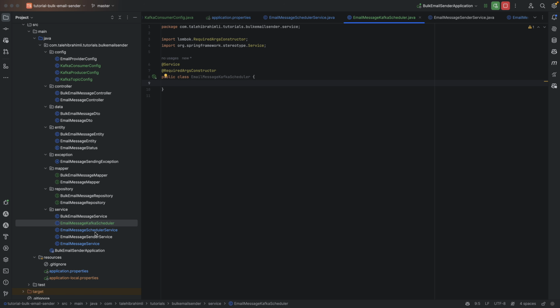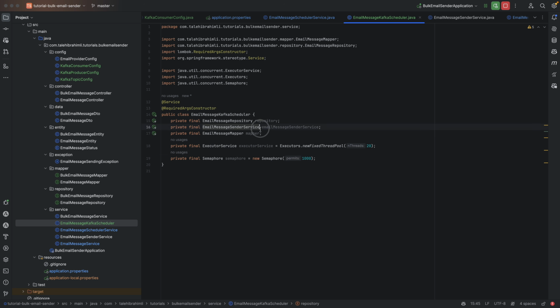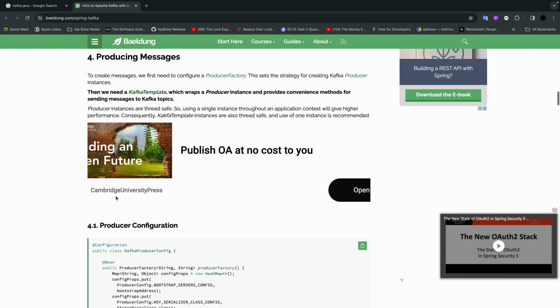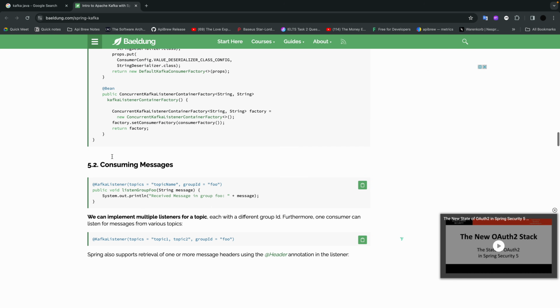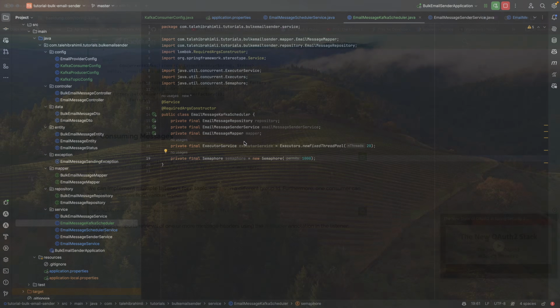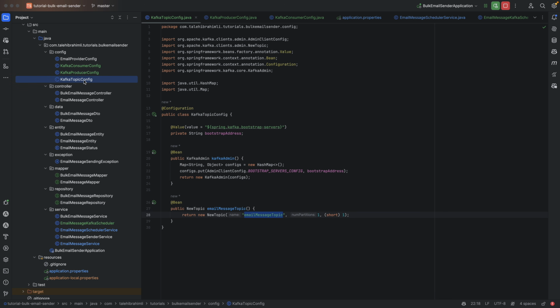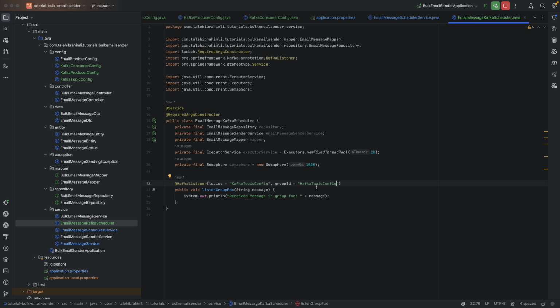Now what we need to do here, let me copy some of the code. Now we need to consume Kafka messages here. Topic name and group name are the same, and we will receive a long entity ID or message ID.